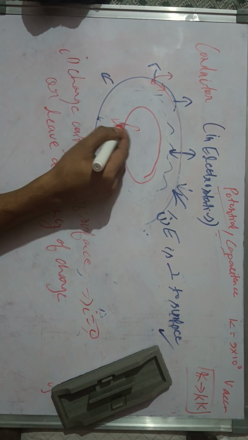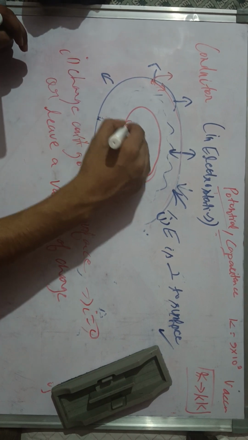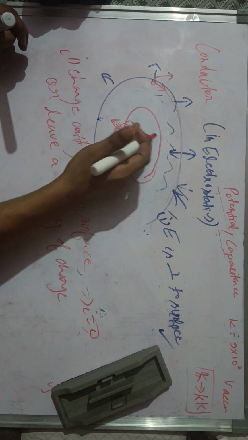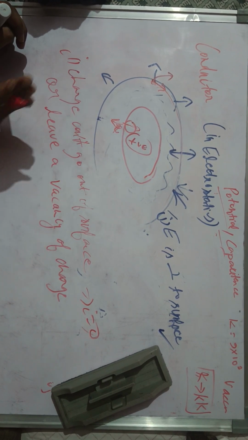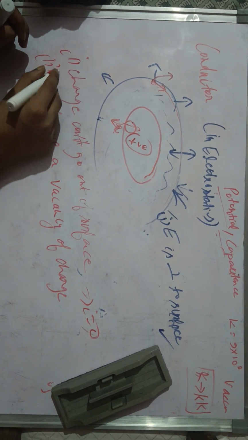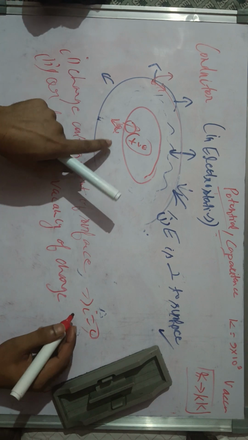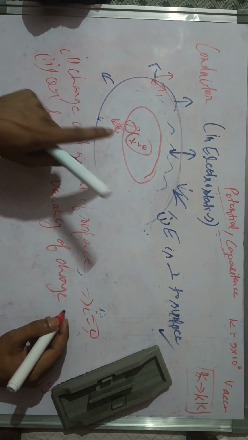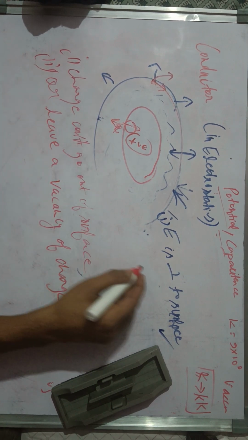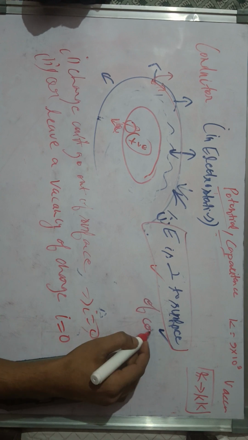And if the force is in this direction, then if the electron moves in this direction, this will create a vacant space here, which will gain a positive charge due to the lack of electron, which will create a field in this direction again. So this will again cause the electron to not move. So again the charge will not move. Overall, we can say that the charge will not move when the electric field is perpendicular to the surface of the conductor.